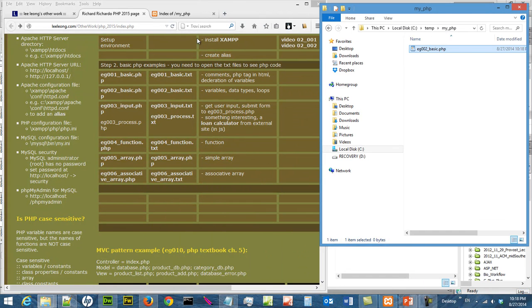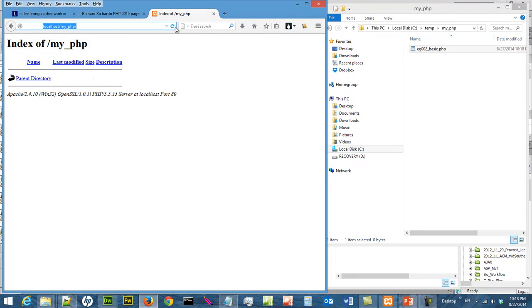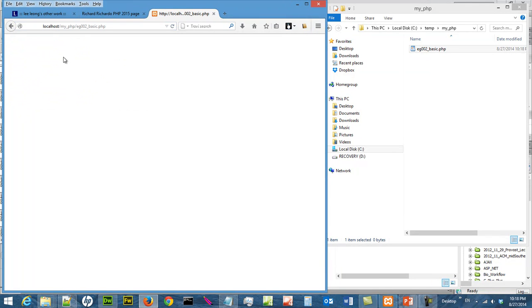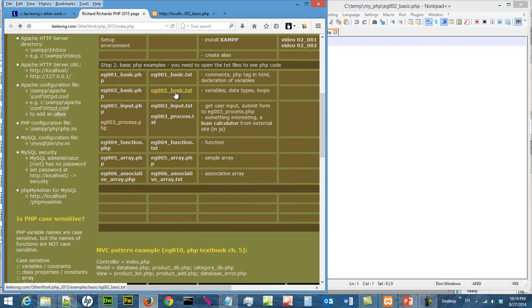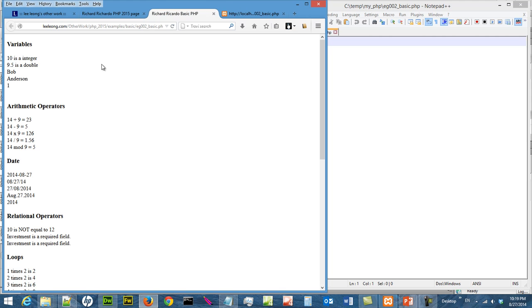Okay, so I should be able to see it here. I come over here and press the reload button. Hey, the file is there. Just there's no content inside. It's zero bytes. If I click on it, I can see the file, but there's nothing there. So now I want to put the content there. The content is from here. After I put the content, the result should look like this, all the good variable stuff.